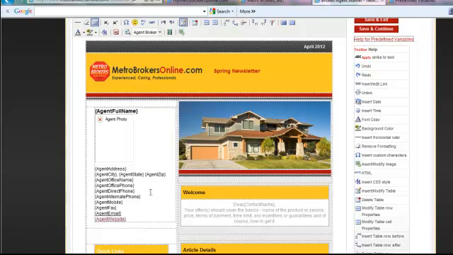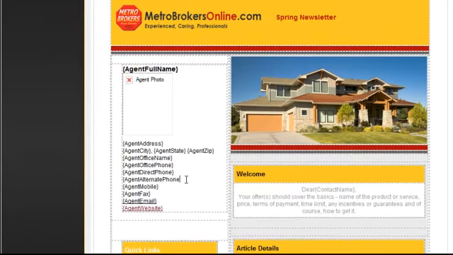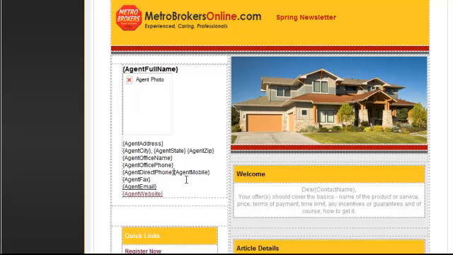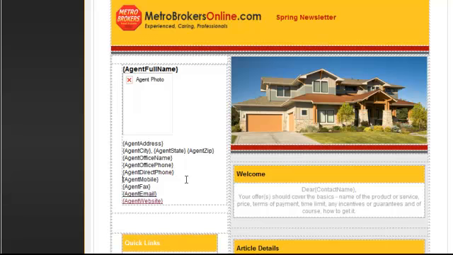So you can tweak this. You can take some of this out. Let's say, oh, I don't want this alternative phone number in there because it's the same as my mobile. So we'll take that out. Whoops. So any of these that you want to remove, you can.